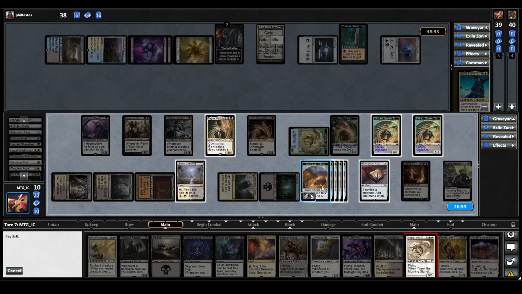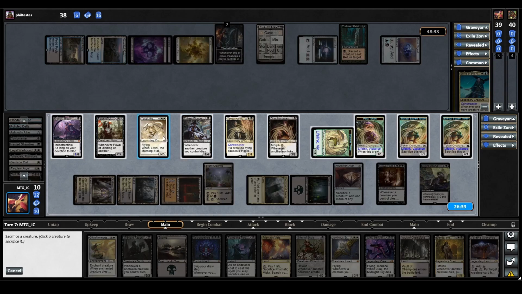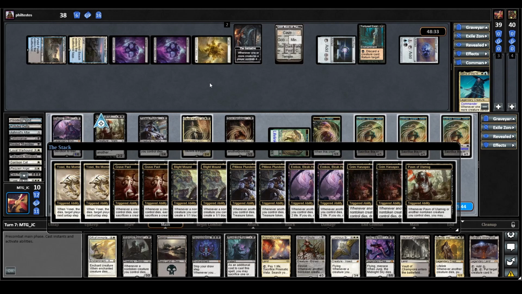Now let's cast Yosei. That goes through. And so now when we actually sacrifice Yosei, we're going to get 2 triggers from it, which means that our opponent is going to have to skip the next 2 untap steps, which is pretty much going to almost guarantee us the game here. So we'll pick our opponent. So now we make 2 more tokens.